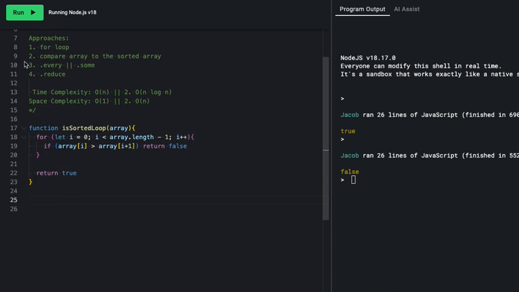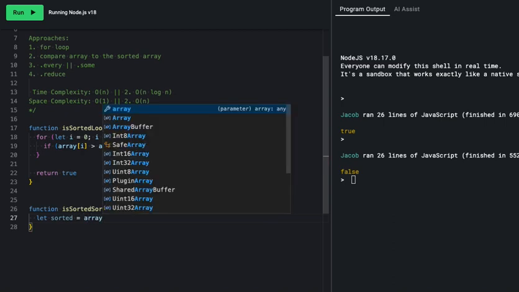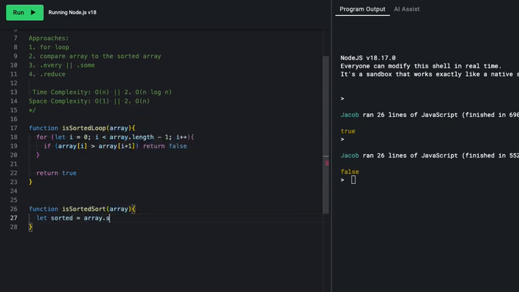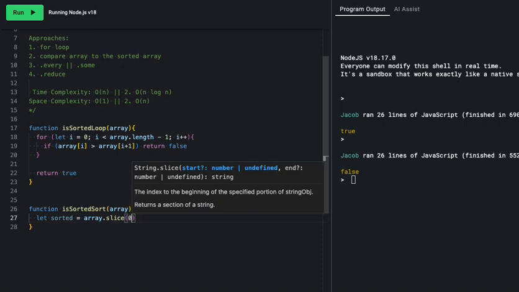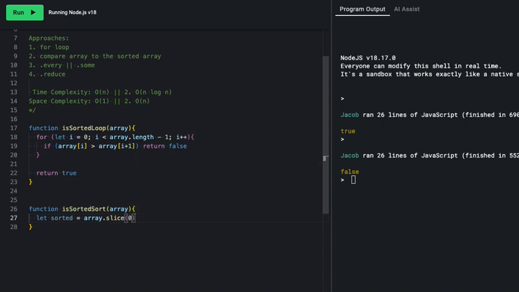Our next one is to compare the array to a sorted array. This is, I guess, an easy way to think about it. So we can say function isSortedSort, a bit wordy. And then here we'll say let sorted equal array. But we don't want to just set it to the array. We want to make a complete copy, a shallow copy that is not tied to it at all.